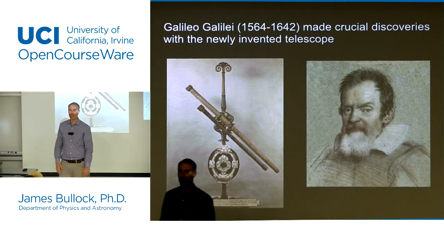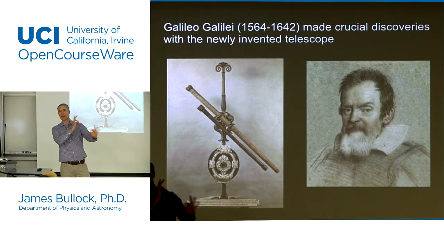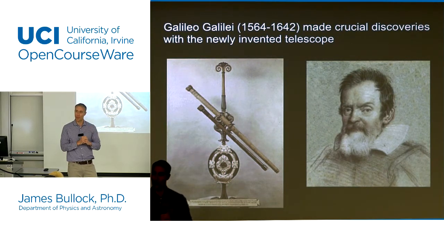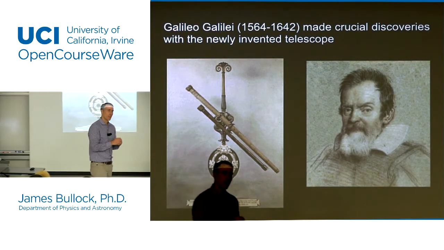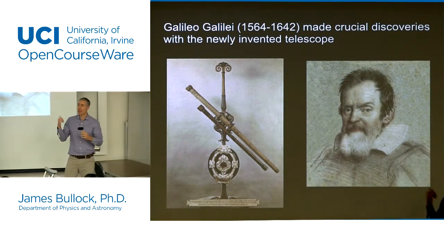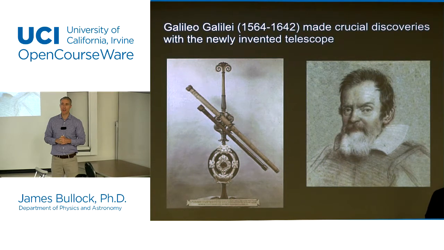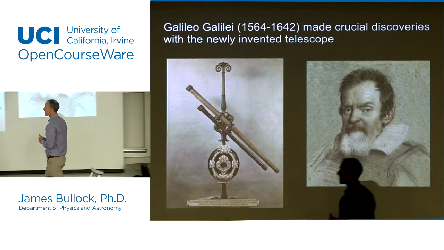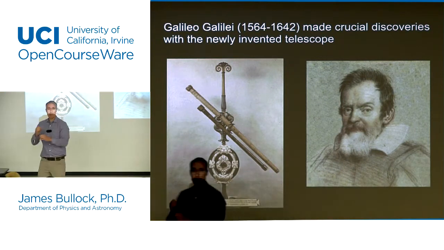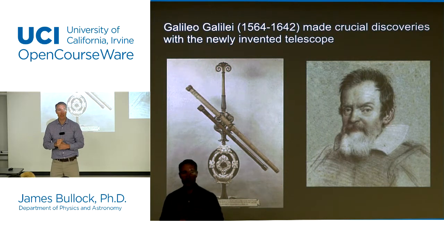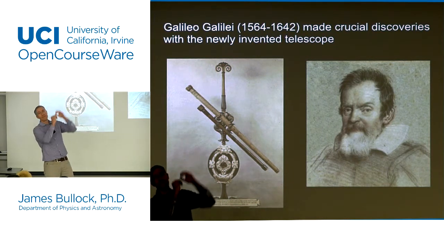And some of the people who were playing around with lenses realized that if they put two of them together and lined them up in a certain kind of way, you could see stuff that was farther away than you could otherwise see. So the Dutch basically invented telescopes. Galileo heard about this and said, that's a good idea. I'm going to invent a better one. And he did. And instead of taking those telescopes and pointing them out to sea to look for ships, or pointing them at his neighbor's bedroom window to see other things, he looked up at the sky.